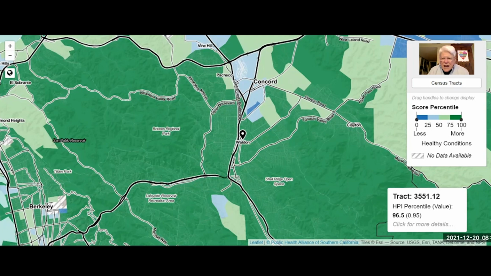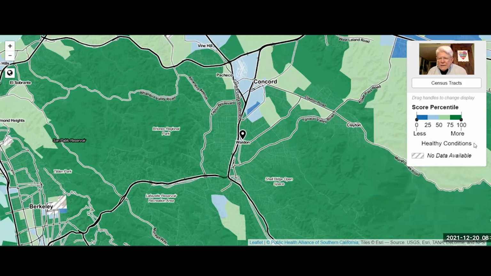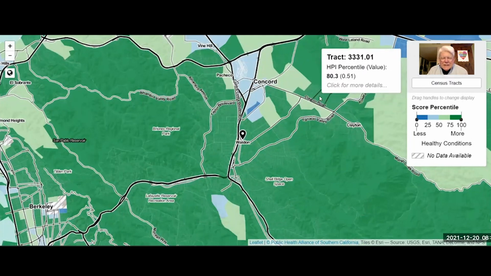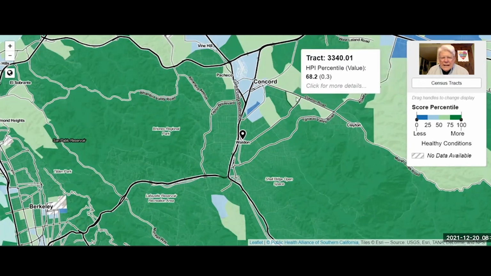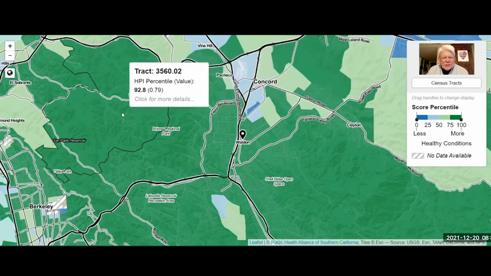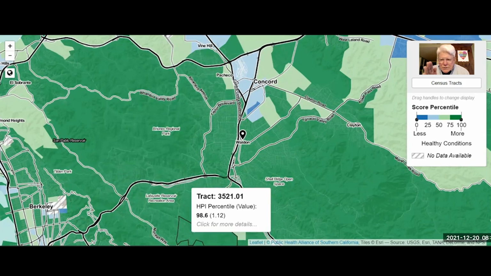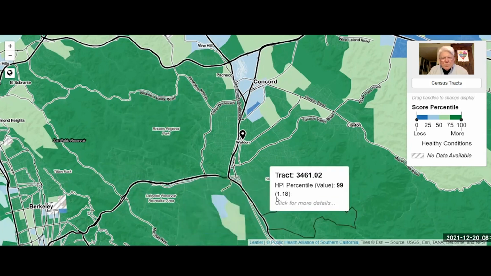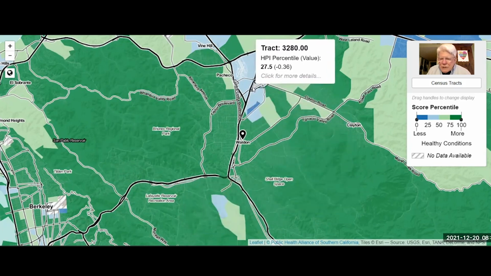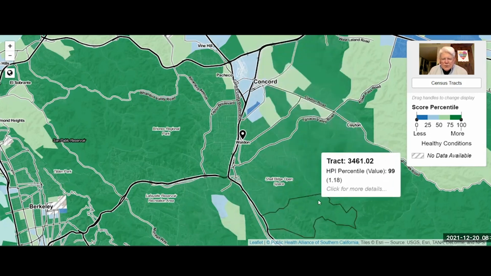The dark green is the highest quartile over here on the right, highest health score. The light green is the next quartile of health score. And as the cursor moves around, the numbers are moving around with it. 50%, of course, is the midpoint. Light blue is the next quartile down on the health scale, and then dark blue.